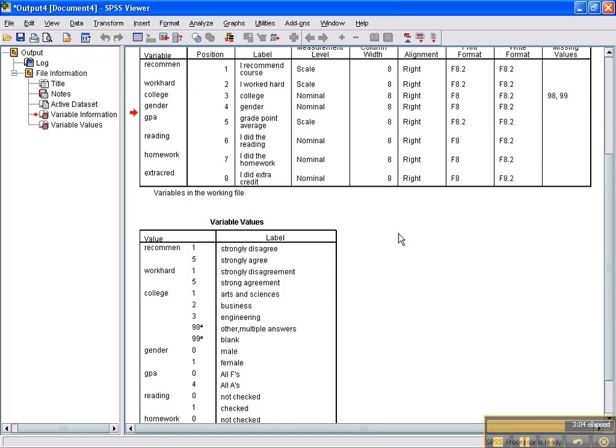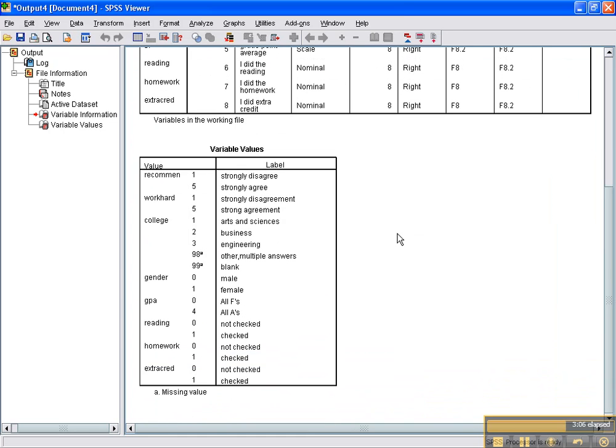Variable values. Okay, moving down to variable values. Here we go. Imagine again that you are looking at the data under the variable recommend. You see 1, 4, 5, 2, 3, 4. What does that mean? It doesn't mean anything inherently. It's completely arbitrary.